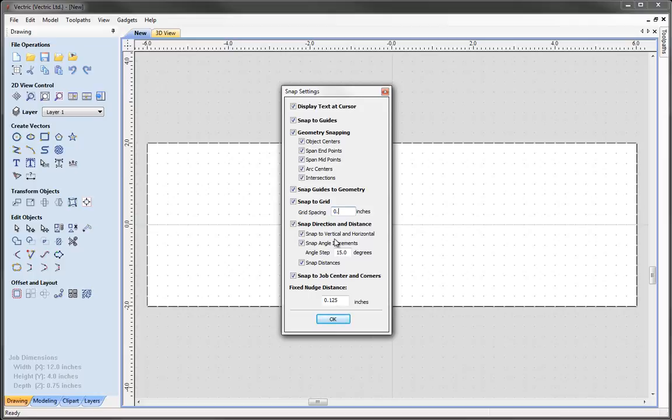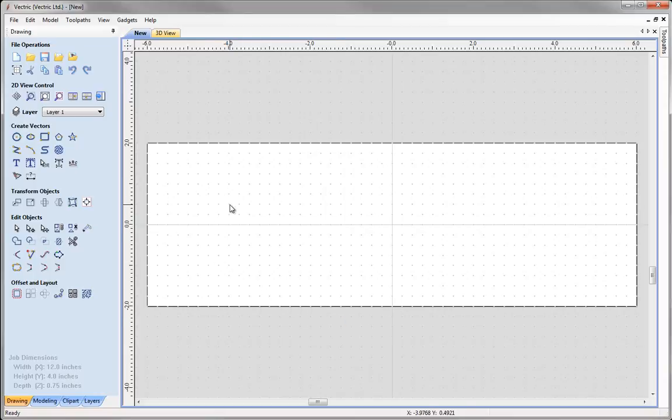So I'm going to put in a value of 1/4 of an inch and press OK. So that means that the distance between each of these dots is 1/4 of an inch. That way we can snap our lines, arcs and other vector shapes too.